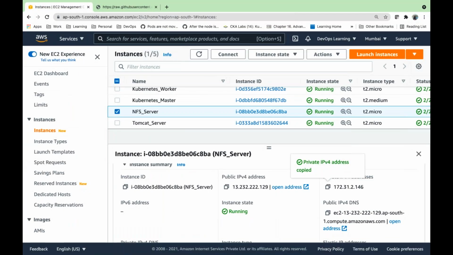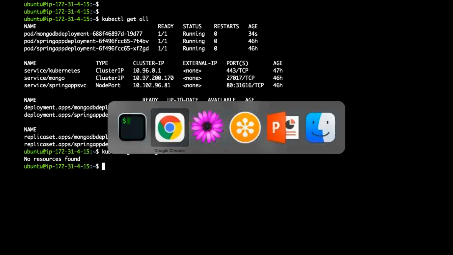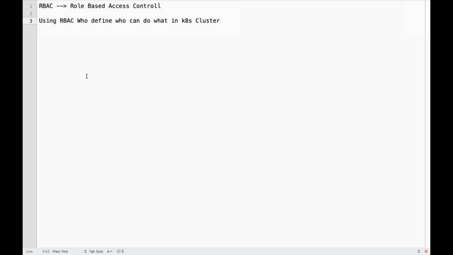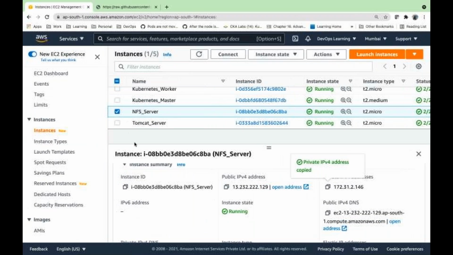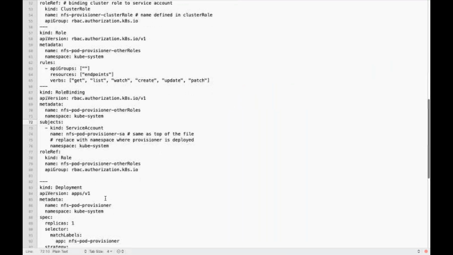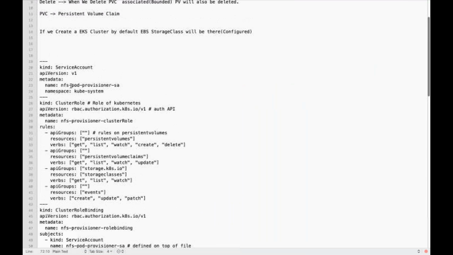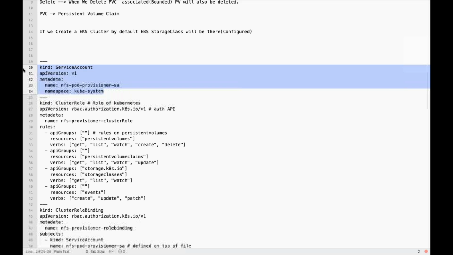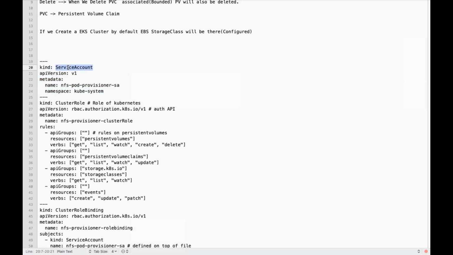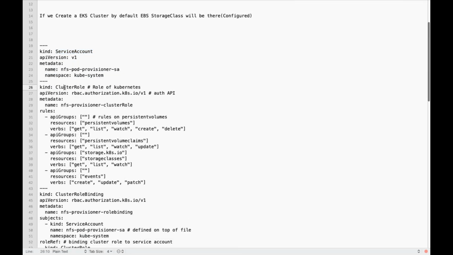If you see this manifest file, here I am creating one service account, kind of a functional user, and here I am defining some permissions. For persistent volumes, which are Kubernetes objects, I am giving permissions.